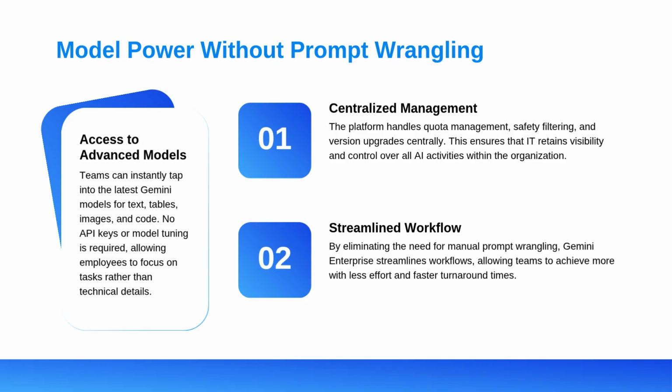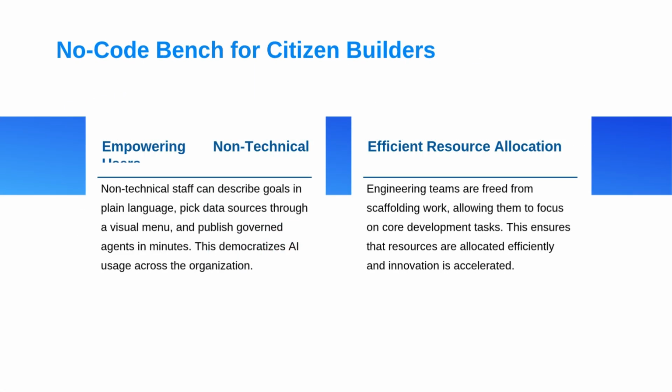And getting that context means connecting to systems all over the place, I imagine, not just Google Docs and email, right? Oh, definitely not. It's the whole picture. Yes, Workspace, M365 for files and mail, the obvious stuff. But also the big systems, your CRM, your ERP, the data warehouses like BigQuery or Snowflake. Those are the agent's eyes and ears, basically. They make sure the answers are based on evidence, not just generic knowledge.